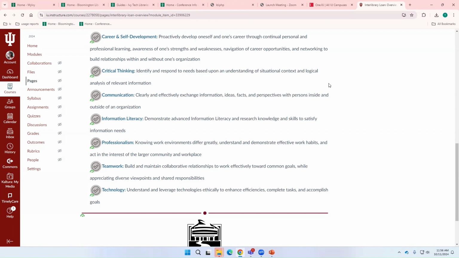For example, they're going to be working with me directly, both of course in training, but also when they cannot fill a request, they're not allowed to say, no, we can't fill this request. They have to mark it as considering. And at that point, I will discuss with them, or one of the other Access Services members will discuss with them the processes that they follow to try to find that resource. And I will either duplicate those processes and see if we still can't find it, or at that point, provide other options that they could use, or just confirm that, yeah, we just don't have access to it.